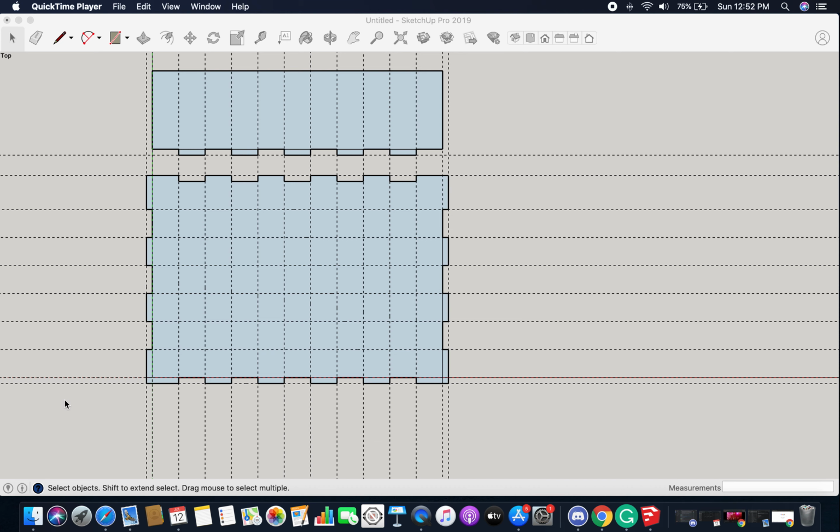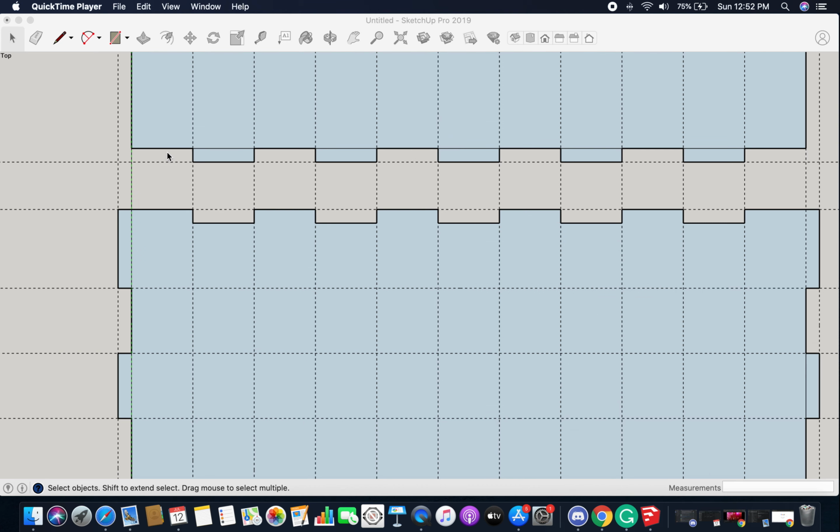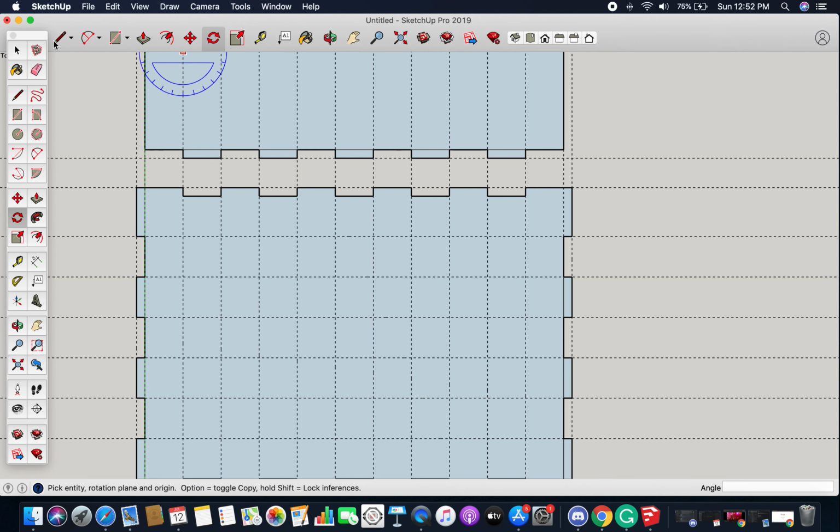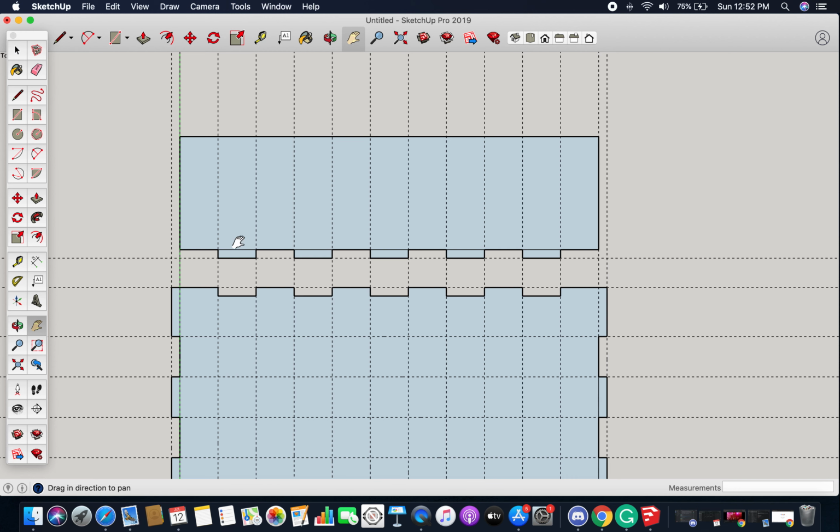Quick video showing you how to do the sides here. You can see my top here, and once again I want to rub these tabs out because we don't want a line hanging through them. That goes for any of our tabs. We should not have a line through them.